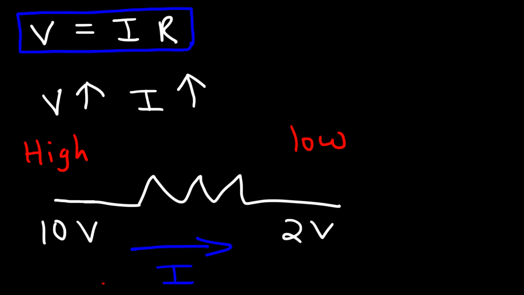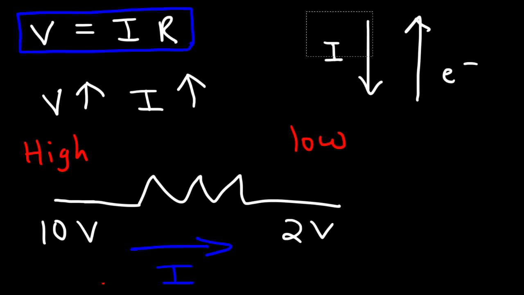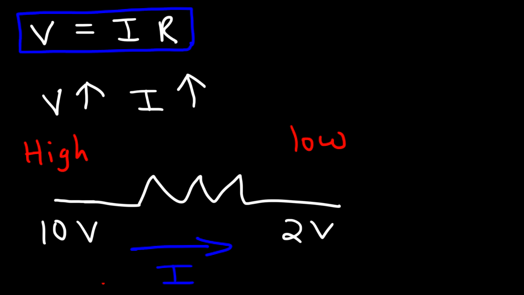By the way, current and electron flow are different. Let's say the electrons are flowing in this direction. Conventional current is defined as the flow of positive charge, so it's flowing in the other direction. So even though current flows from high potential to low potential, electrons flow from low potential to high potential. Electrons are more attracted to a positive charge as opposed to a negative charge, so they're going to flow towards the more positive side. But when dealing with current, I'm going to focus on conventional current, the flow of positive charge, even though negatively charged electrons are flowing in a circuit.